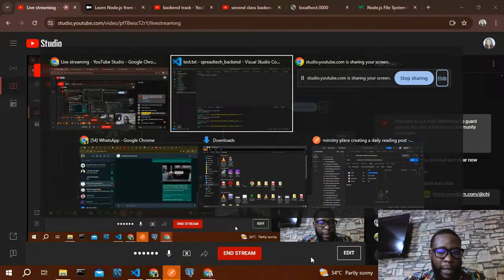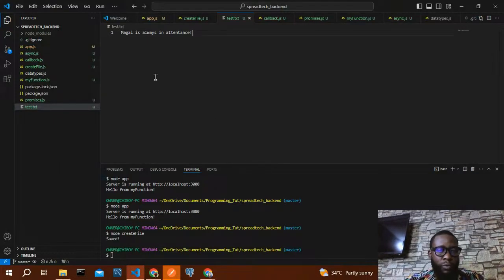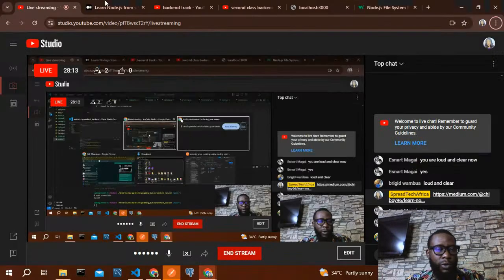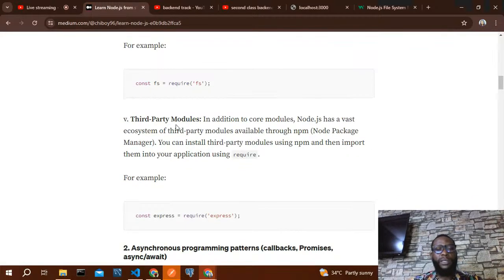So next, we have created this file. Next we want to move further to third-party modules. In addition to the core modules, Node.js has a vast ecosystem of third-party modules available through NPM, Node Package Manager.